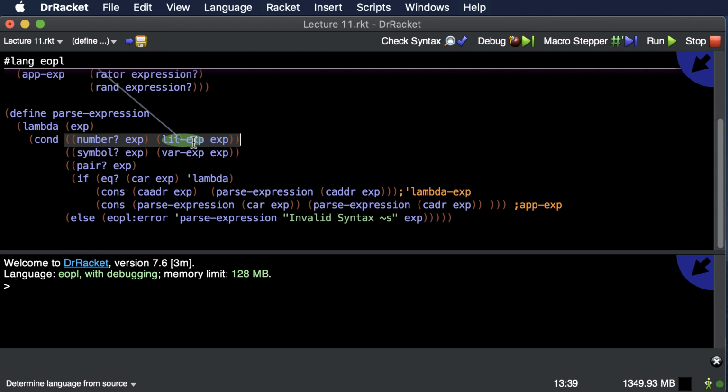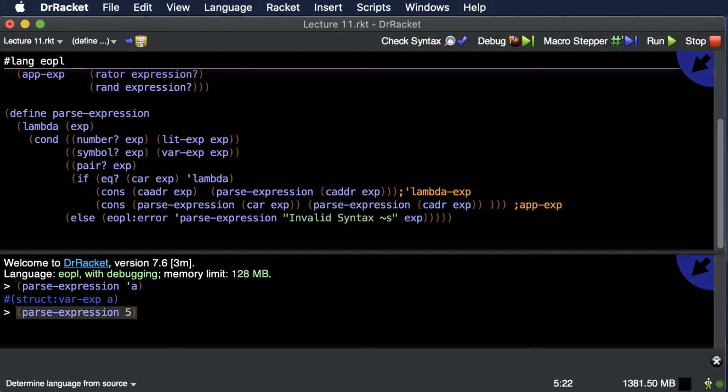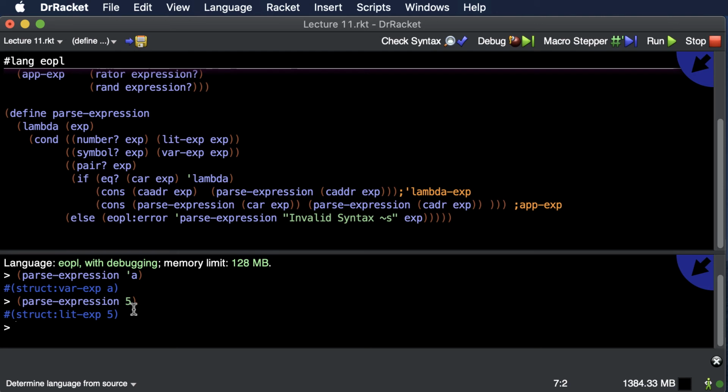So when we have a literal expression, we're just going to create a lit expression. And if we have a var expression, we're just going to create a var expression. Now just ignore these conses right here. I had to somehow close this up so that I can run the code, but I'm not going to test the cases of lambda or an application expression. I'm just going to test these two cases right here. So when we have just a symbol, that's a symbol expression or a var expression, and you can see that it gives me back a struct that has that symbol in it. And if we were also to put a number there, we get a literal expression struct as well.